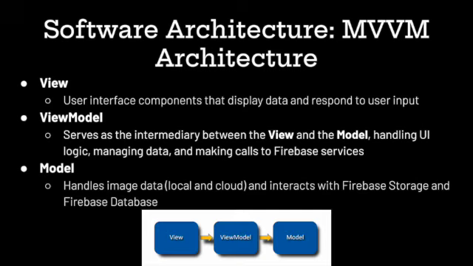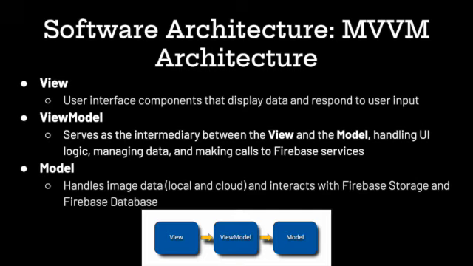Our view model is kind of an in-between our view and our model. It handles all the UI logic and all the data that the UI might need, such as brush size, brush shape, how to modify those settings, etc. It also makes requests to our model for any information that the UI might need, such as requesting from our direct file storage in RoomDB for local files, requesting from our Firebase database to get cloud images.